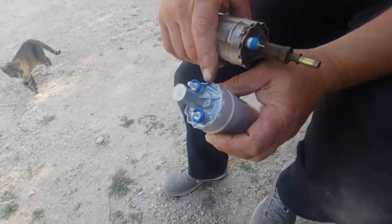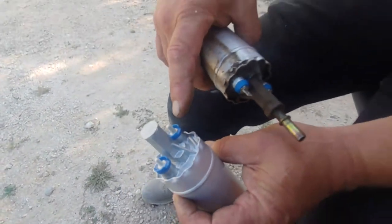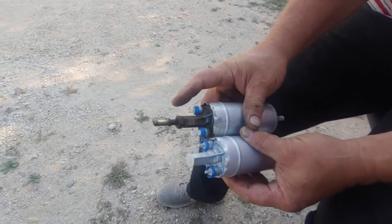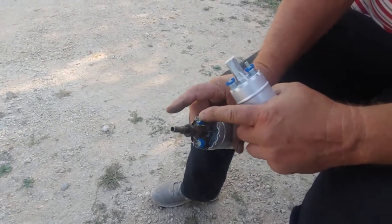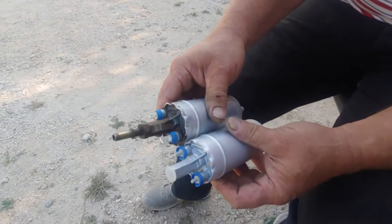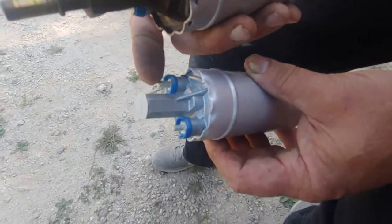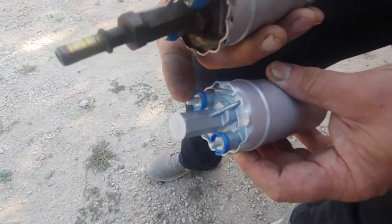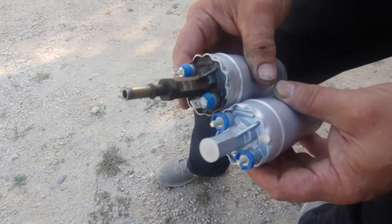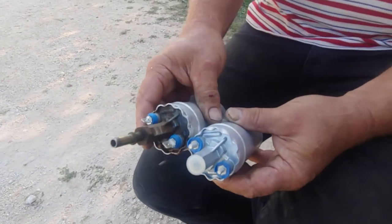If you look on the new one, it has negative here and positive right there on that incline coming down to the flat area. Now, again, you can realize that there's a difference here. These are spade clips, where the negative is the smaller spade clip and the positive is the larger spade clip. But what they sold us was one with the round clips here, and they give us a way to adapt that, so we may just go ahead and do that and get rid of the spade clips anyway, because it'd probably be tighter if we don't have the spade clips.